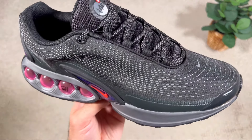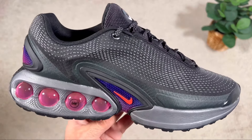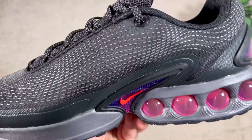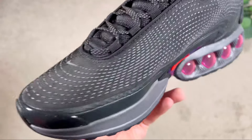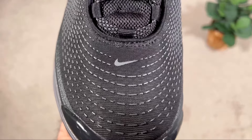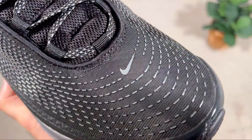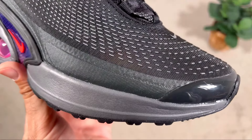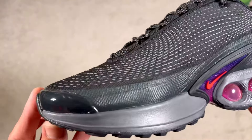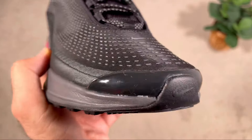For the upper, as a base layer we have a micro mesh in black, on top of which there is a lot of rubberized material in gray that actually feels quite grippy. There's also a very small Nike swoosh on the toe box section. On top of the micro mesh we have a few overlays — a rubberized one acting as a mudguard, and a plastic material covering the front part of the toe box.